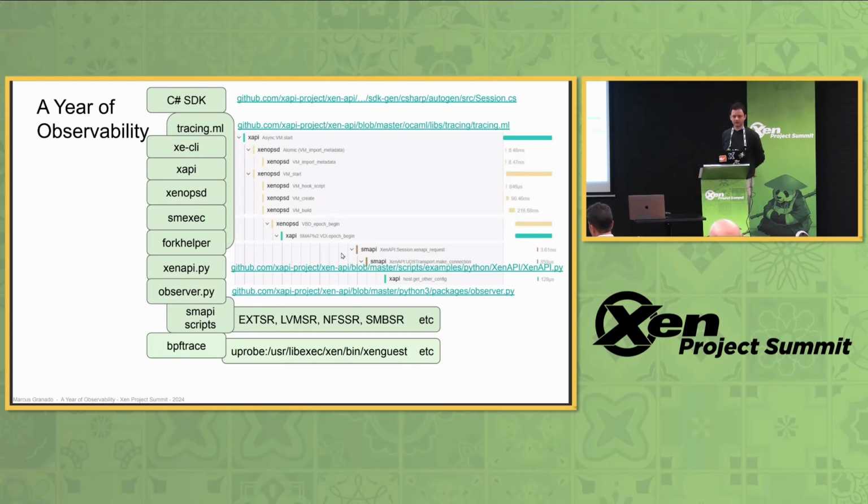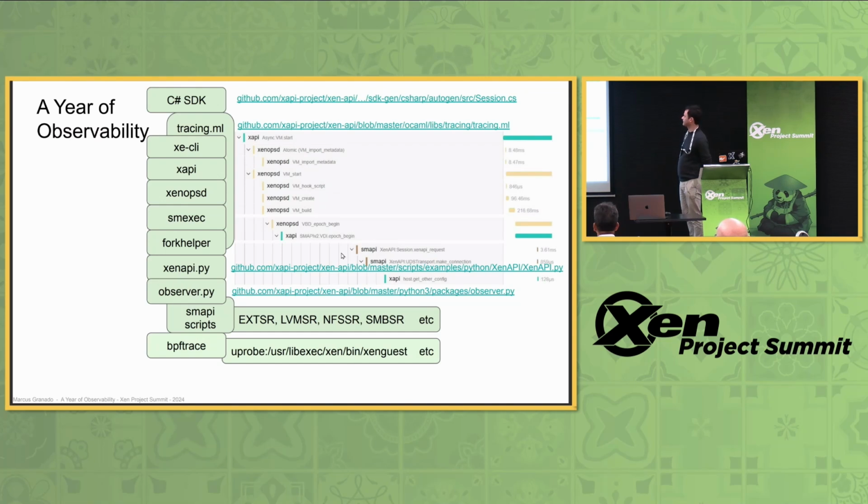So what did that accomplish in this year of observability here? We have a series of different components that we have instrumented the code to collect. There's OpenTrace out of the execution of this binary. You can start at the top with the SDK. This is the interface that customers use to connect to our daemons in Dom0 in XenServer. And we have instrumented the CLI commands and our daemons XAPI, XenOpsD, XMExec, and they all produce this sort of data.